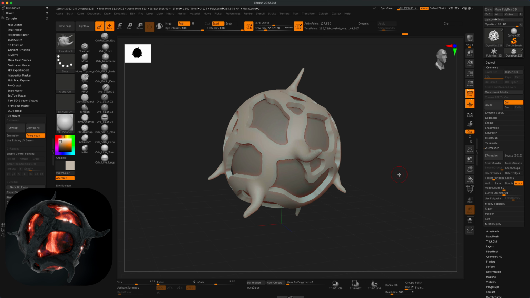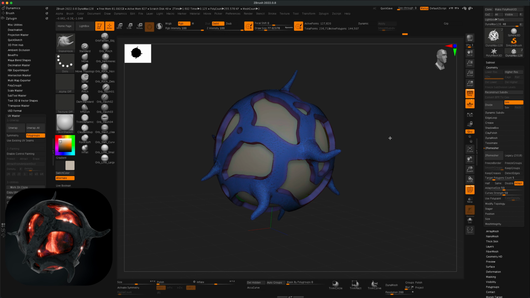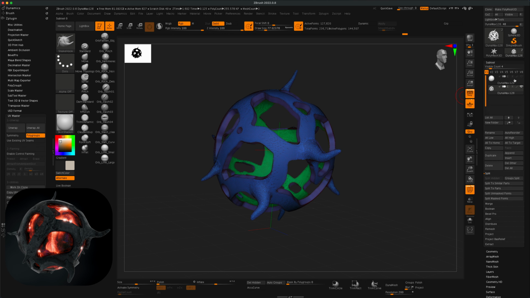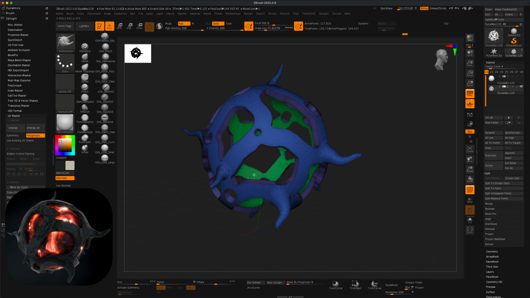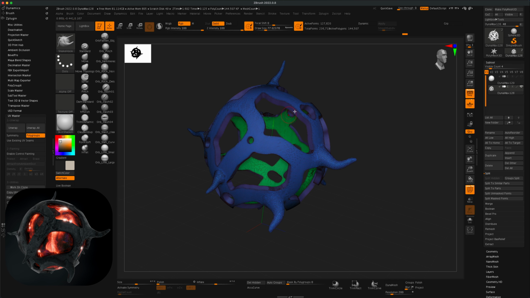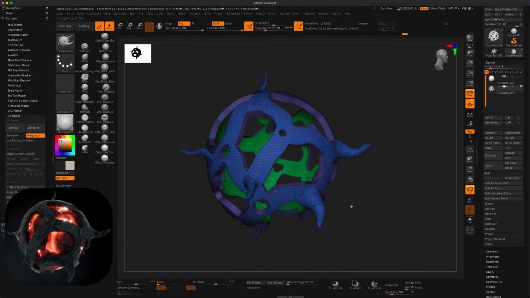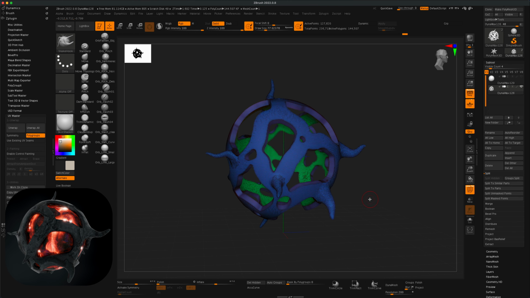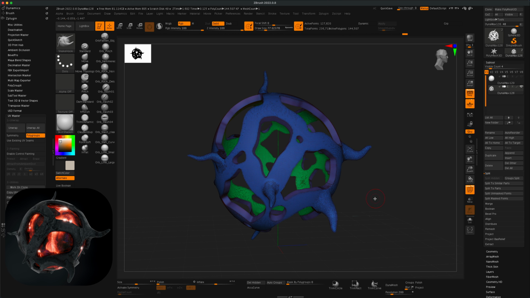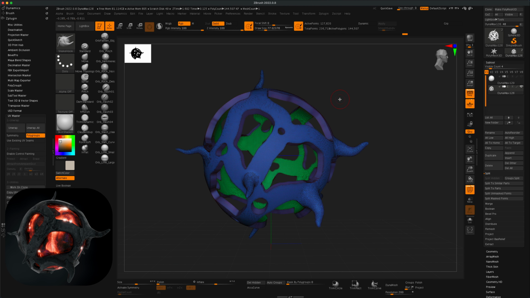One thing I do want to point out, actually: if you turn on your polyframe, you will see that when we extracted our outer shell, ZBrush, let me go to subtools and hide my planet for a minute. You can see that the inner part of the shell has a different polygroup than the outer one, and so do the edges. This is going to be important for when we do our UVs. So let's make sure that we keep our polygroups as we continue to optimize this geometry.